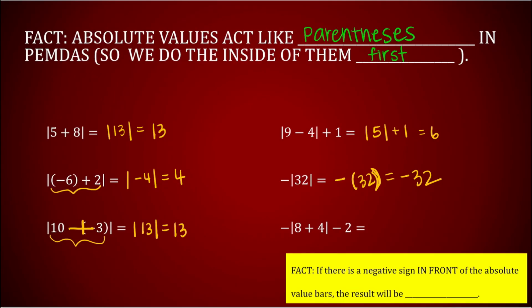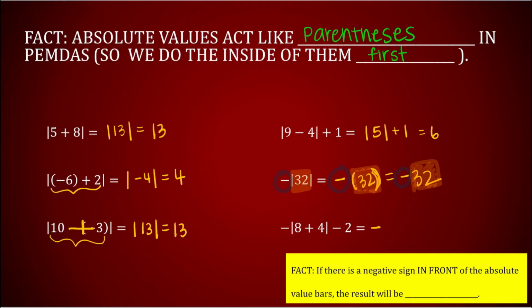So again, just to make that a little bit more clear, let me do this in highlighter colors. So the absolute value of 32 became positive 32, this part here, okay? However, this negative stayed outside, so that's how it works. If you have a negative on the outside, it makes your final answer negative, but your absolute value is still positive. So let's do that one more time down here. So we keep the negative outside because it's not part of the absolute value.